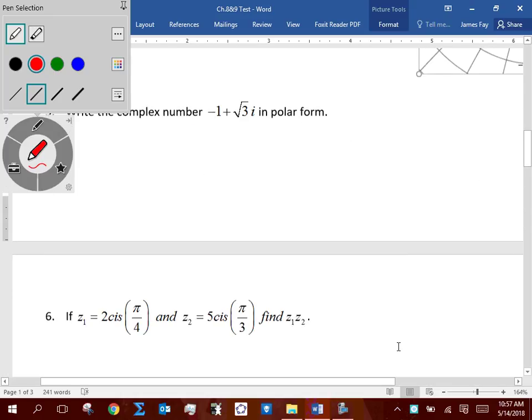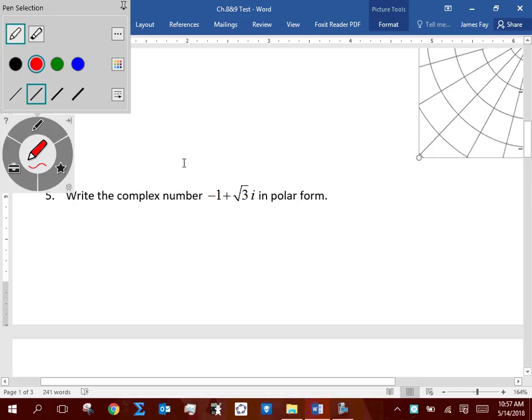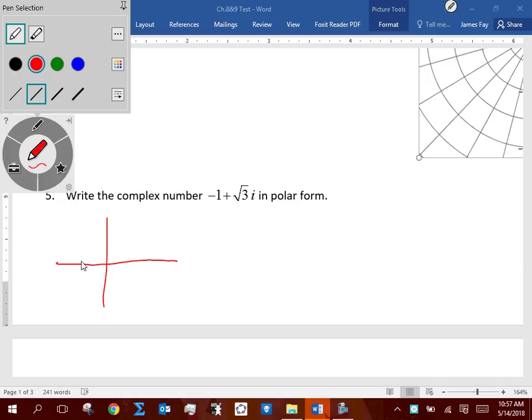Number 5, writing a complex number in polar form. So here again, just kind of think about what this is, and I didn't see too many pictures drawn of this, which is going to be problematic if you don't think about a picture. Maybe that's -1, maybe that's √3. So we're looking at that point right there as being your complex number, maybe call it Z. It's in the second quadrant, so think about your angle. It's going to be bigger than 90 degrees. It's going to be less than 180. So think about that as we come up with some information here.